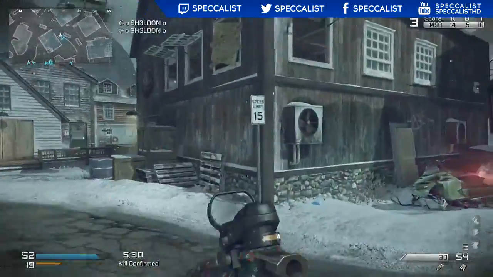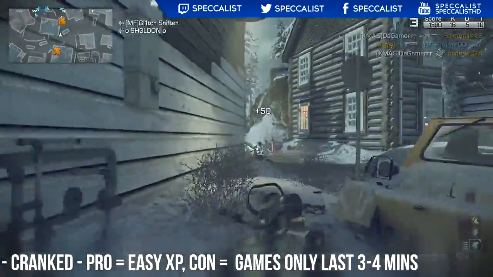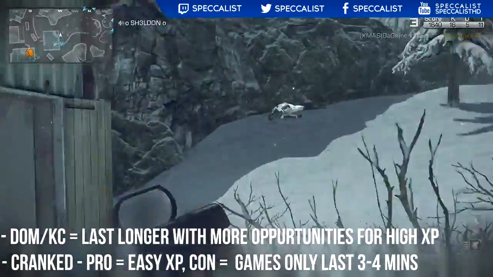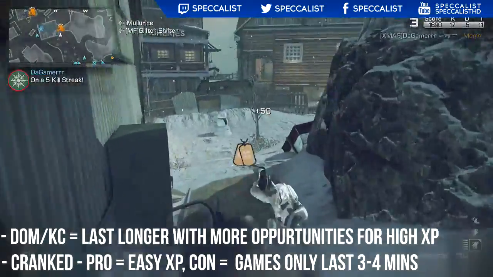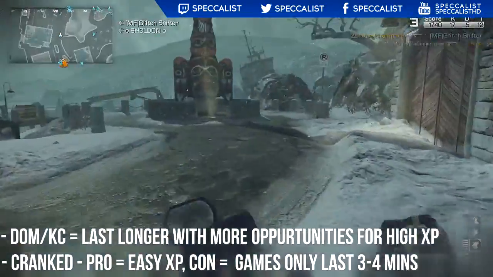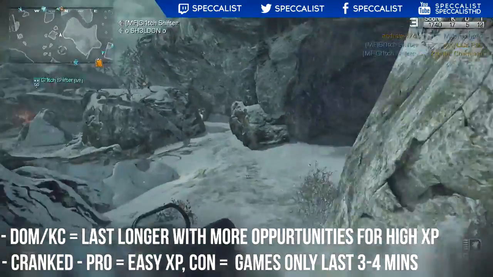Now if you do feel like you're a more experienced player and want a bit more of a challenge and want to get easy XP, Cranked is the game mode for you. The only problem is the games tend to last around 2 to 3 minutes, so it doesn't always get you that much XP per game. Especially if you then have a poor game, you don't get that much XP anyway because you won't be getting many kills. Now, longer games will ensure you have a decent chance at getting XP and acquiring more kills even if you have a poor game overall.